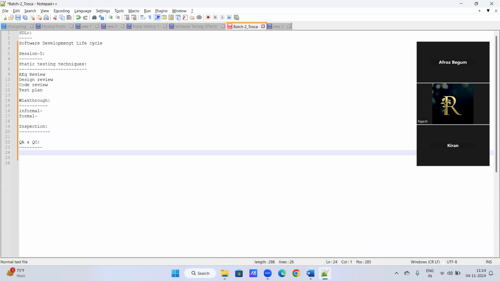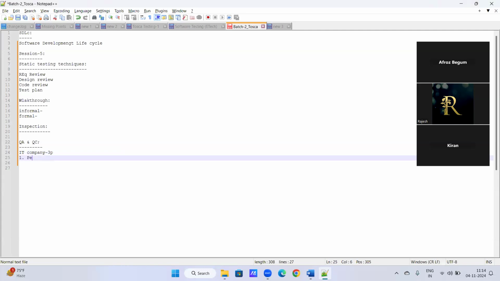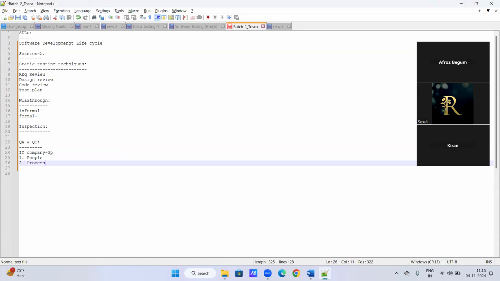Process related means, if you take any IT company, an IT company has three Ps. The first P means people. So in an IT company, people should be there. Without people, we can't do anything, right? And the second thing is process.